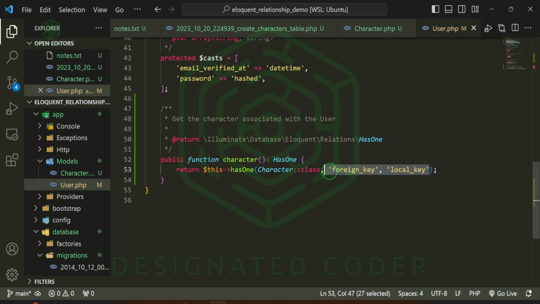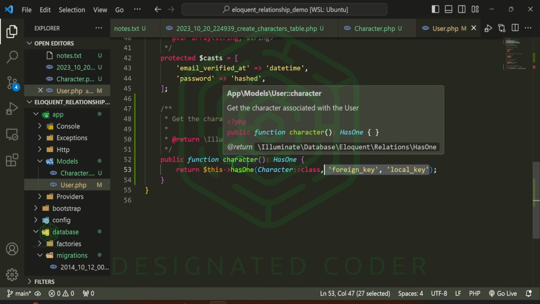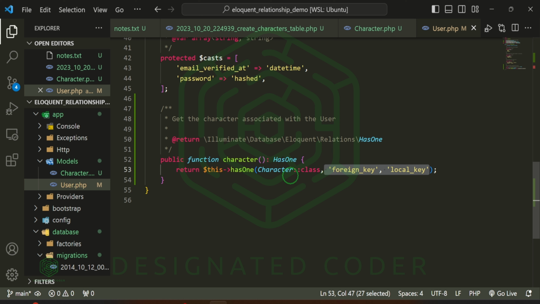Now, as I said before, since we are going to be using the conventional methods of doing things, even though the extension that I'm using brings in these for the default, we don't actually need these. Laravel is clever enough to know that if we have the name here and we have the model name here, we don't have to add the foreign key or the local key. Those would typically be the ID numbers from those tables. We don't actually need to have them in here because we are doing it the conventional way. So we can go ahead and get rid of these 2 and just leave it at that. This function is completely done.